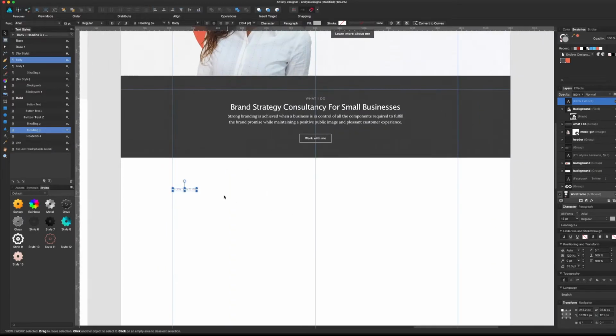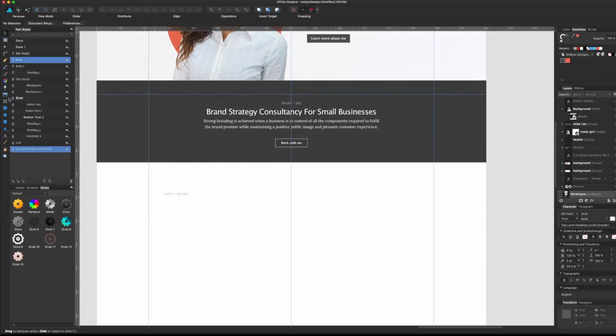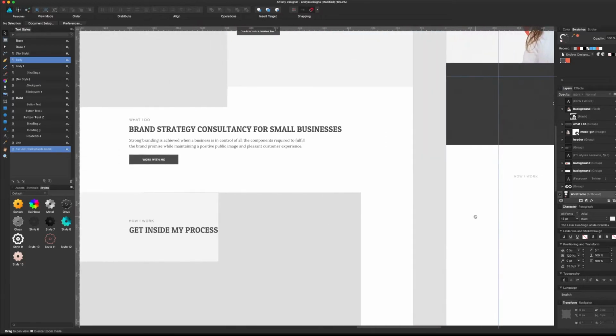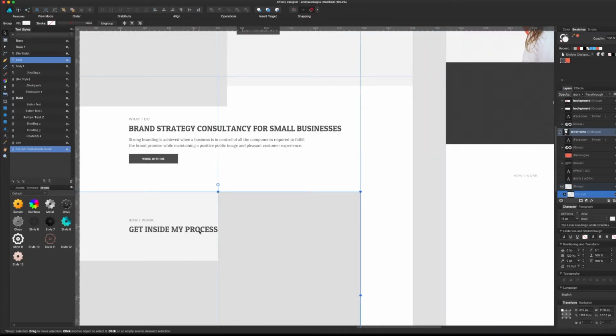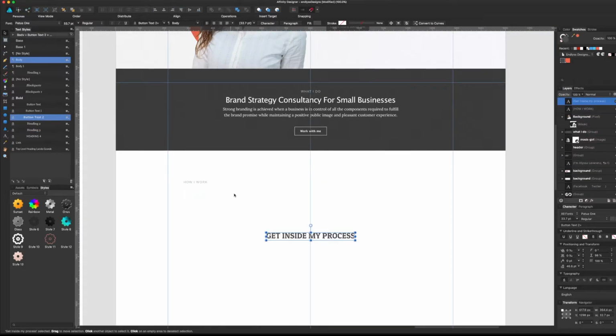Alright, so we're going to do a boxy layout here. Curious to see how this will go. I think I'll keep the first section white, so it's kind of a slow build up.